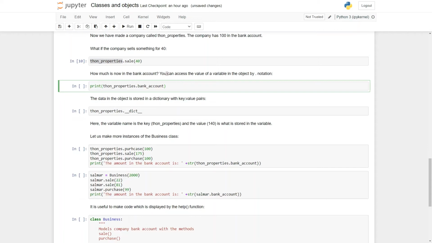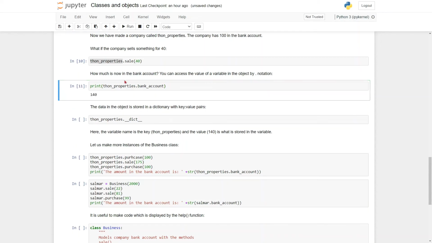But we can access the different variables in this Thon properties object by just specifying the variable name with dot notation. So if we run this line of code, we are printing what is in the bank account for Thon Properties.